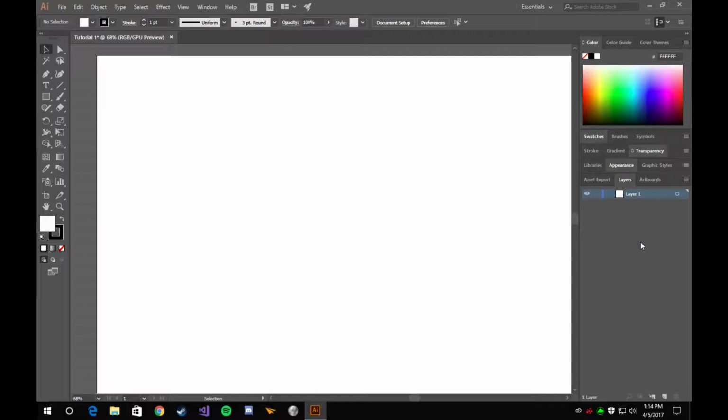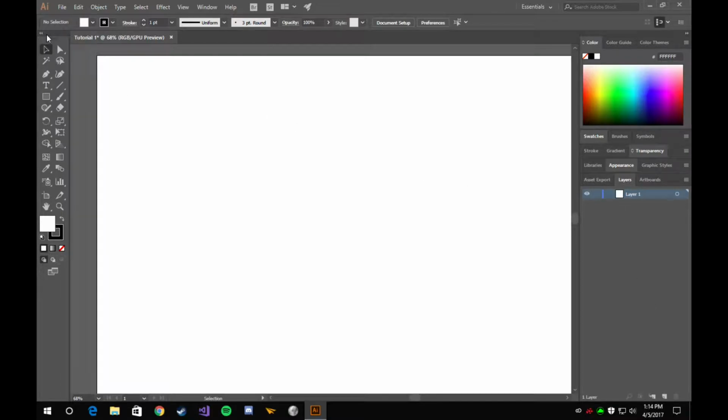Layers, obvious, it's just like Photoshop. Artboards. Now, this is where if you have multiple artboards, they will show up here in a list. And if I had two artboards here, I think if you double click one or click one, I don't remember, it automatically brings you to that artboard that you've clicked. And from there, you can change different things on your artboard without affecting the other artboards. And we'll go into artboards more when we go into multi-artboard working or workspace and exporting multiple artboards.